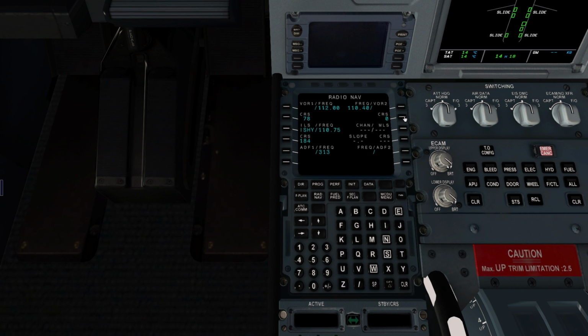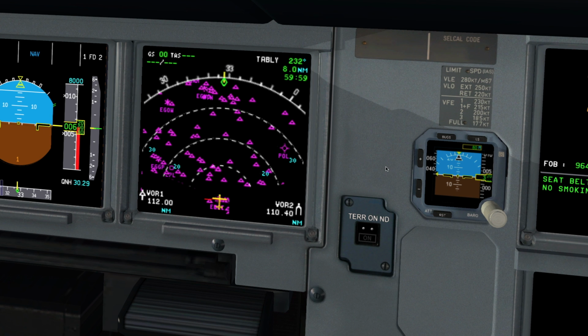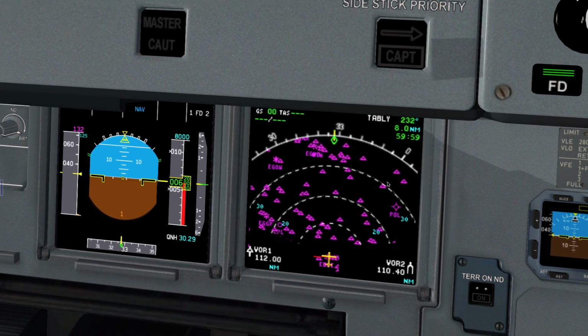Obviously the rest is not CRS. Let's take a look. Entry out of range. Okay, here we go. Okay, so CRS is supported. There we go. So that's the MCDU. Our IRS is aligned, and here we go.